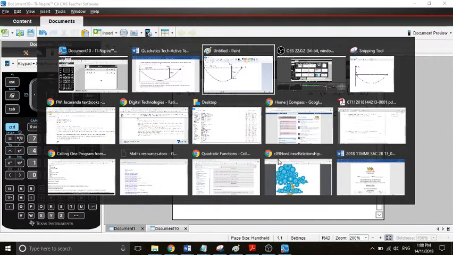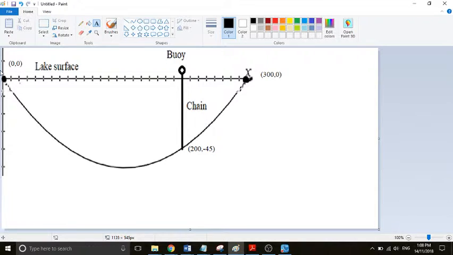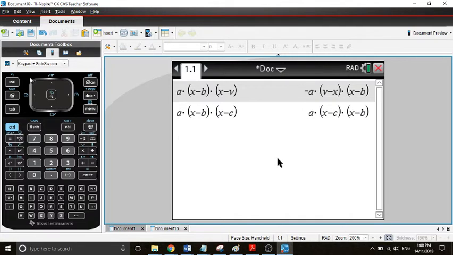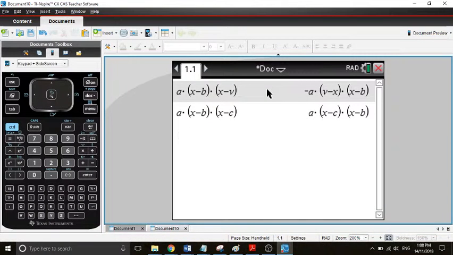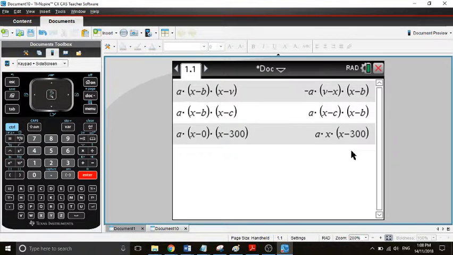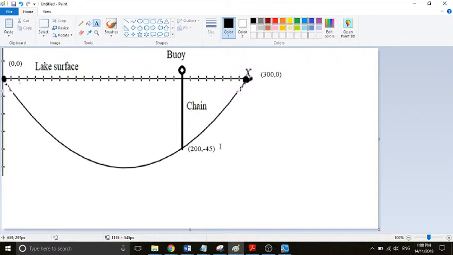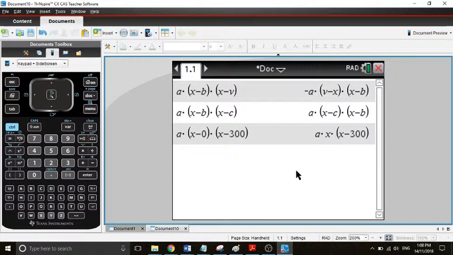So now we're going to substitute our values. We've got an x-intercept of 0 and another of 300, so we say a times x minus 0, x minus 300, and that's what we're left with. Then we're going to use this other point here and substitute that in. It's good when random stuff just beeps. Okay, so we're going to take this information and solve for a.